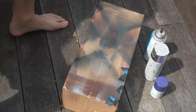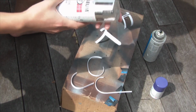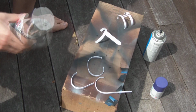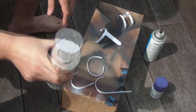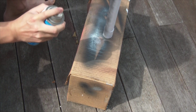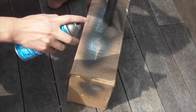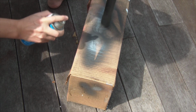Okay, so I got all the pieces and everything cut out. I do a little bit of spray painting on these before I put them together. Now for that silver finish, I'm going to use some of this stuff, mostly because it comes out a lot better than the gray, even though the metallicness of it is not going to be apparent on paper because it gets absorbed right into there, but that's not really what I'm concerned about. Yeah, can definitely see some of the paint seams on this. Not the paint seams, but the glue showing up as two different layers, two different colors. And that's the biggest problem with spray painting, is that you can see those lines.